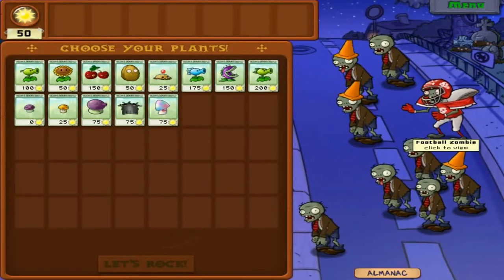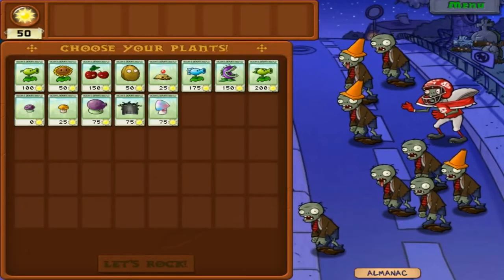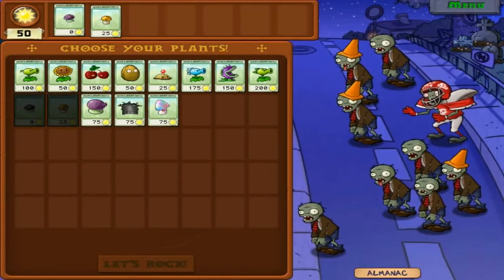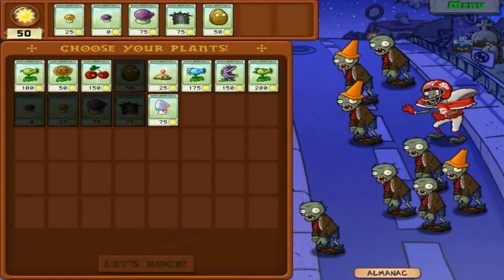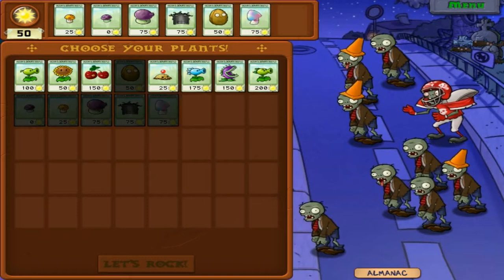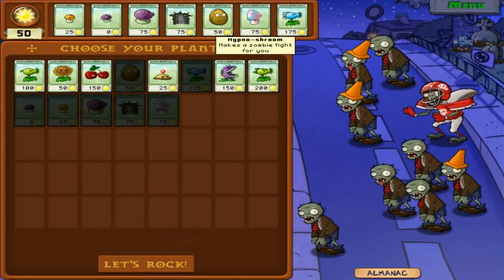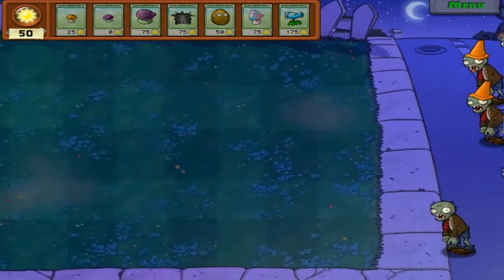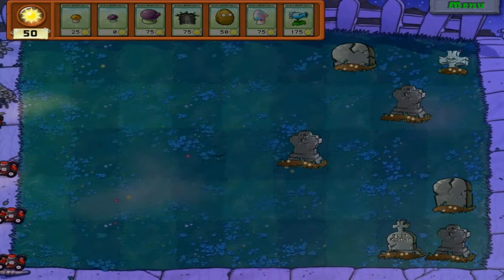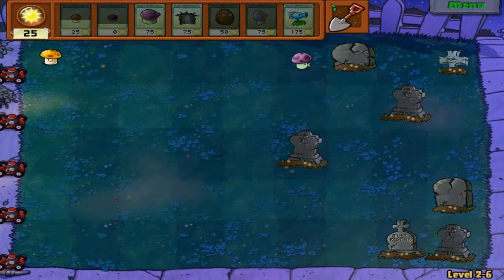So we got a new zombie, a football zombie. You will see that he is really fast. He will make a lot of trouble, but again it doesn't matter. We will use this hypno shroom, so I can show you what it does, because it is a new plant and basically the strategy stays the same as in all other gameplays.